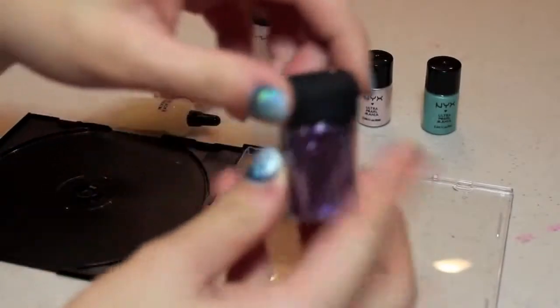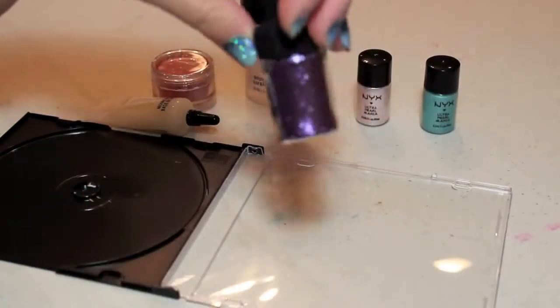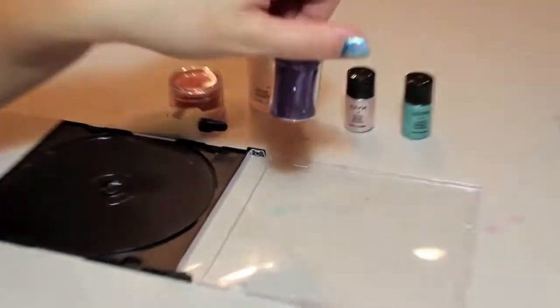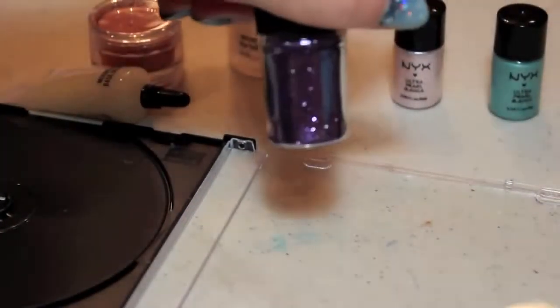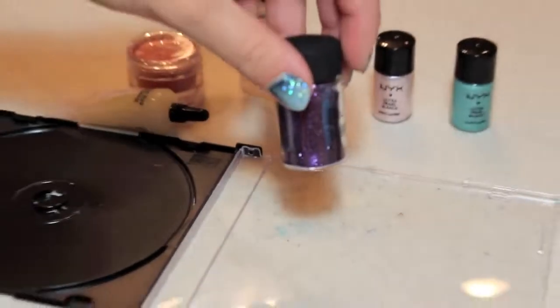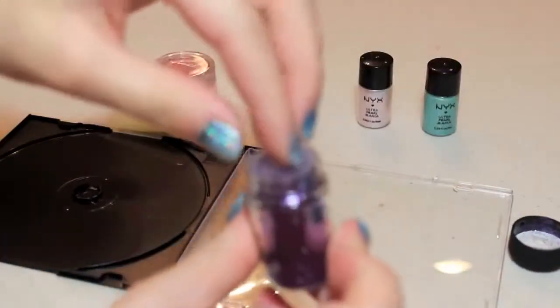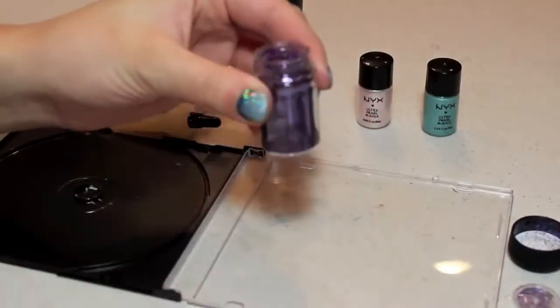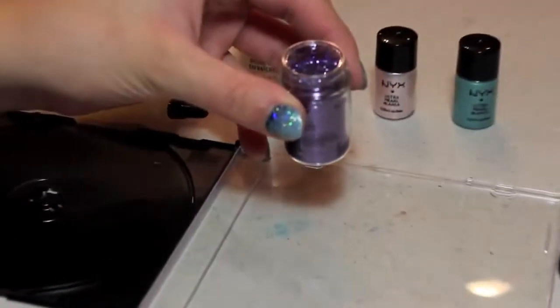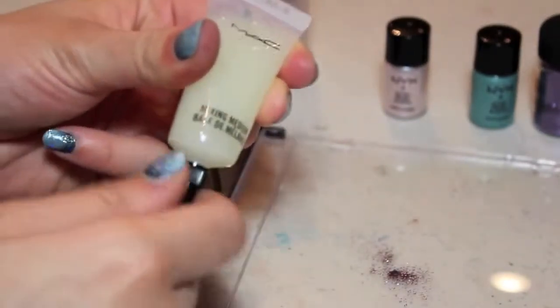So now we're just going to be working with glitter. With glitter, it can be kind of annoying because it gets all over the place. Basically, all these products are really hard to use, so that is why I'm just going to be showing you guys how to use all of them. So, first with glitter — this is MAC's Amethyst — it comes with this little lid, so we're just going to take that off. Now, with MAC's Mixing Medium, we're going to be taking that and applying that to the surface, which in this case would be the back of my hand.